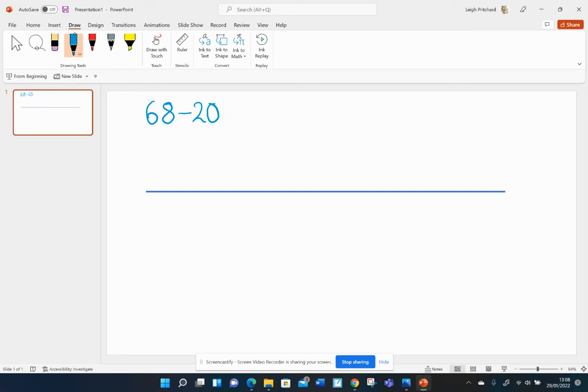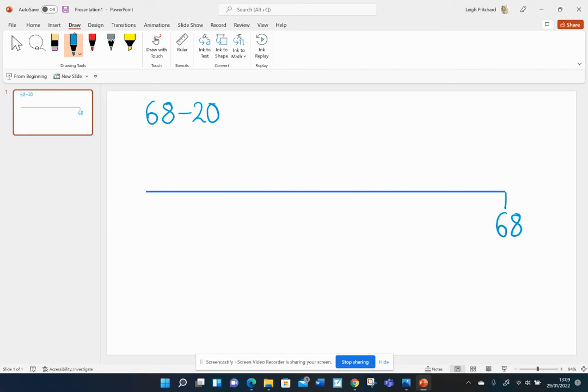So I'm going to put 68 over here, and we're going to take away the tens. Another thing which we've taught the children how to do, and what children need a little bit of practice on, is to count backwards and forwards in tens from any number on the year 2 curriculum. And what we've seen is that when we take away a 10 or add a 10 to a number, the ones of that number never ever change.